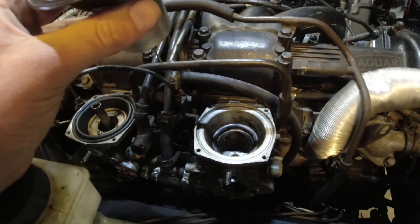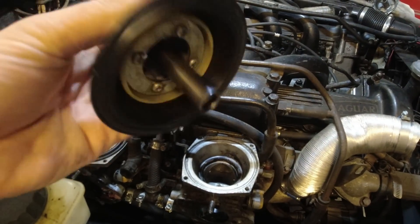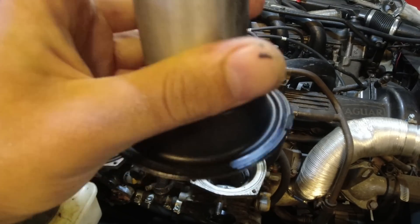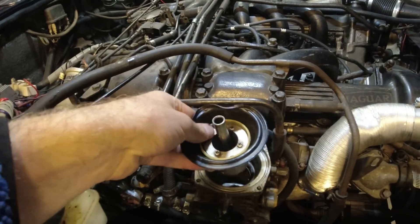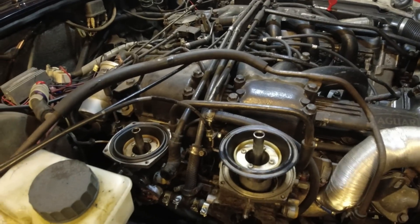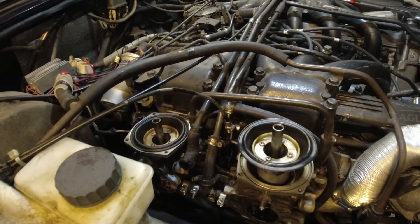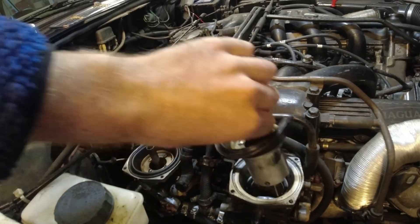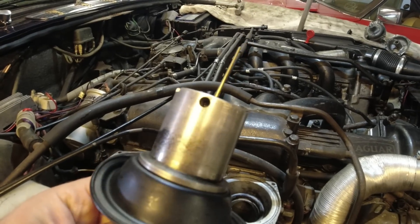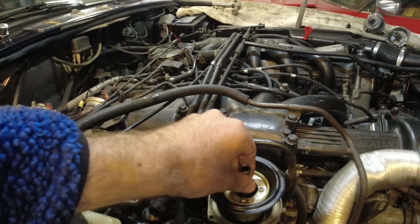Technically it's not the greatest, but we can make do. I've looked at all of them and they're all set to sort of the base adjustment - they're all evenly set. What we'll have to do is, once the car runs up to temperature and I'm able to test drive it, I'll have to check the mixtures and make sure it's running alright. If they need to be adjusted, the only way to do it is to loosen the grub screw that holds it in place and gently move the needles.